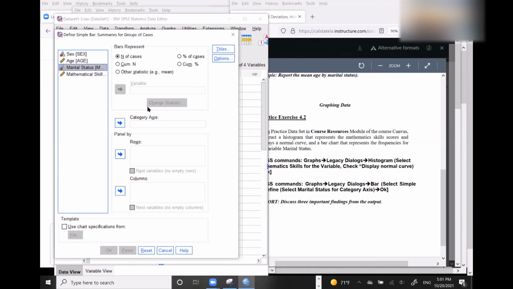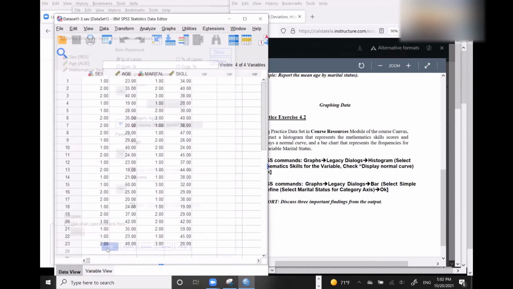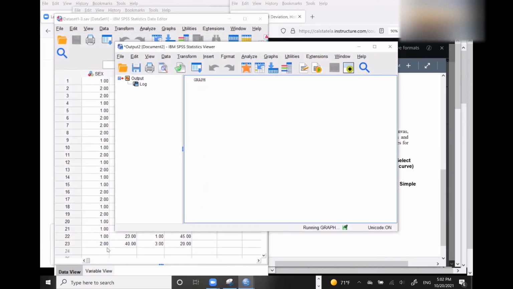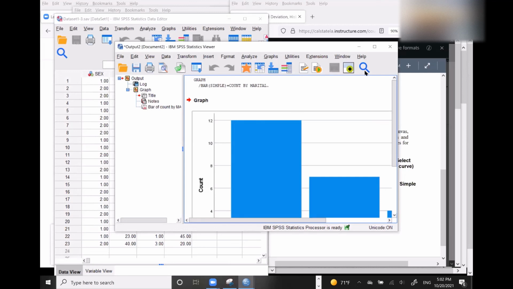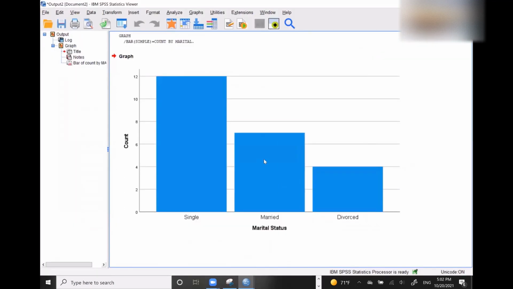Here is category axis, everyone. You just need to click on the arrow to move marital status into this box right here, and there, we got it. And after that, just click on OK.